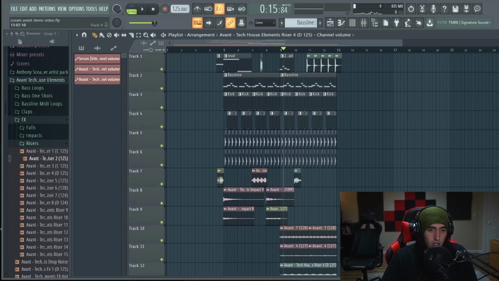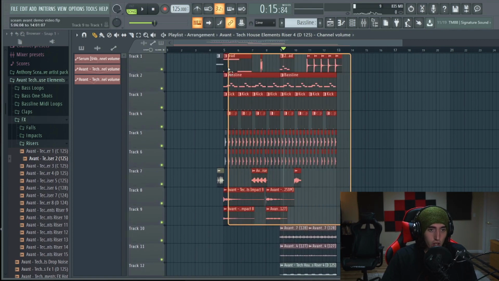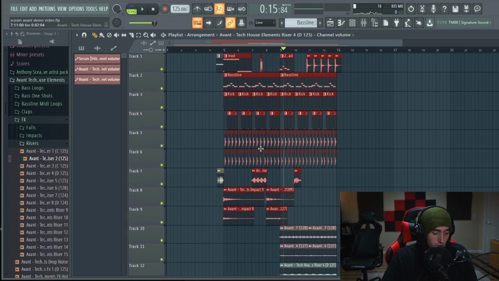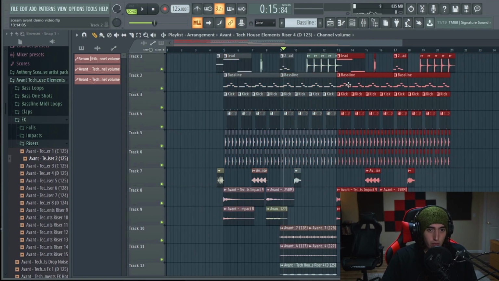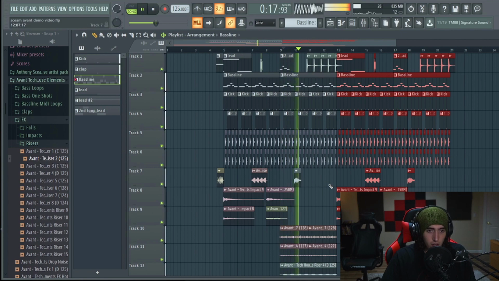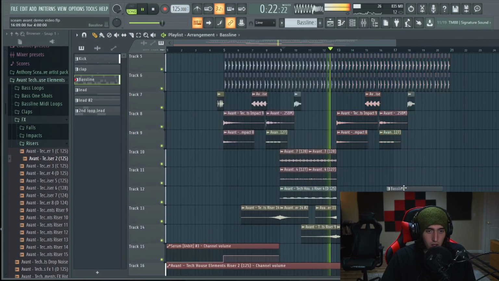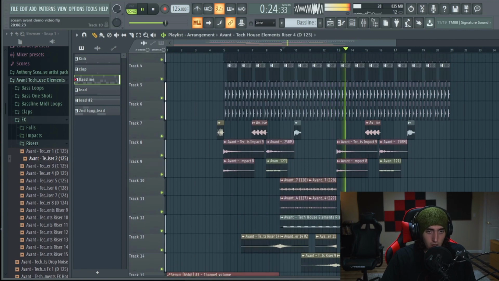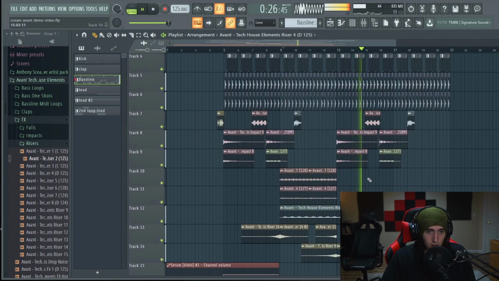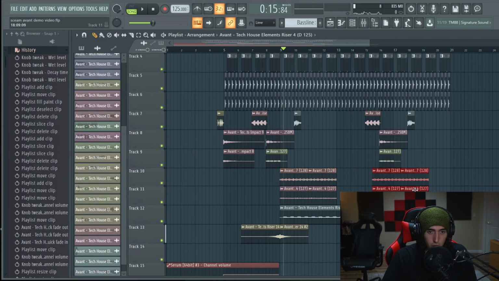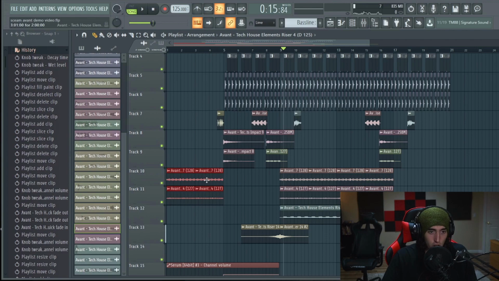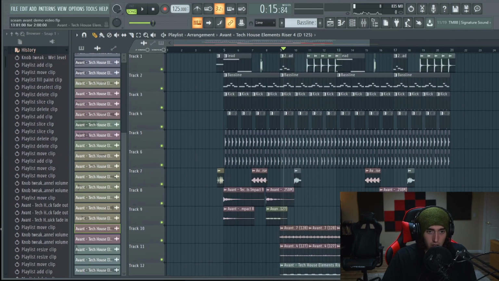But even if you wanted to, let's just do a literal hard copy and paste here of this first 8 bars. And this is still going to sound pretty freaking good. You know what I mean? So let's go ahead and listen to it just flowing into this next bit. Even that is good, and then I obviously want to copy and paste my shakers so that we have an exact loop of that.